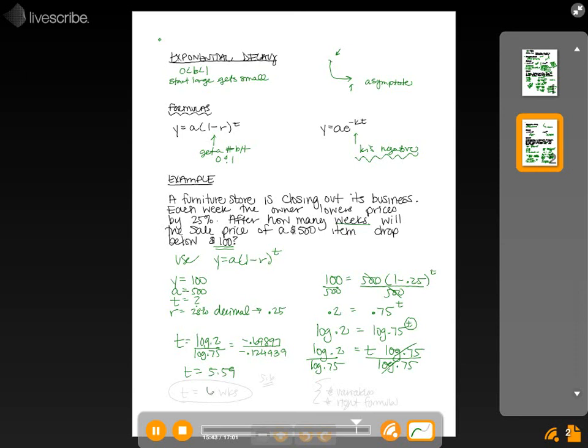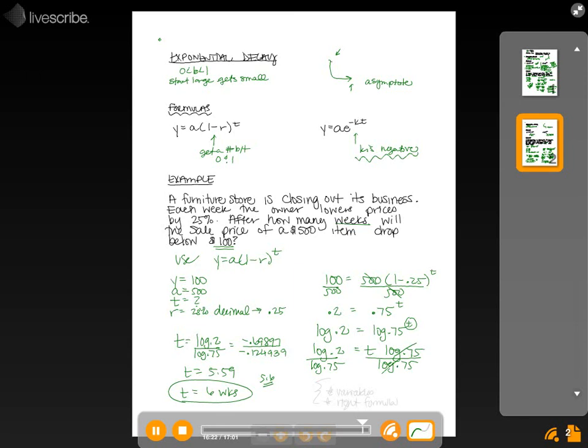That means it's going to take 6 full weeks for that price to drop below $100, to go from 500 to below 100. So 6 weeks would be our answer. It doesn't say to round it, so you're going to take it to the full number. And you really need to watch that also, because sometimes it will tell you to round it, sometimes it won't. You really need to think about what your answer is. Okay, so 6 weeks. If you gave me 5.6, I probably wouldn't take off, but I really want to know how many full weeks it's going to take, because the problem is asking how many weeks, not how many weeks and days, how many weeks. So really pay attention to what's going on.